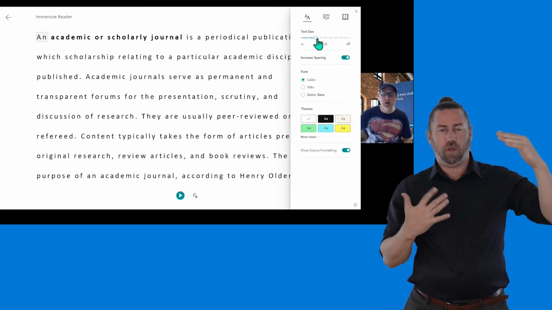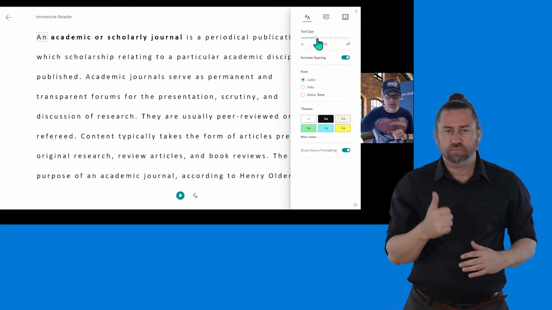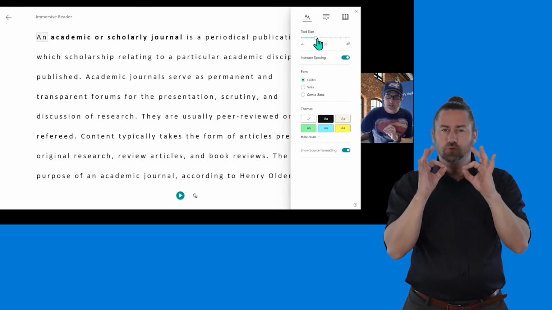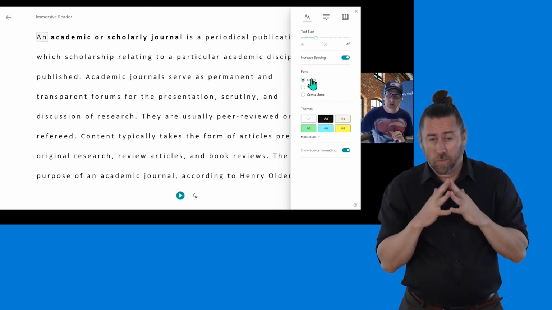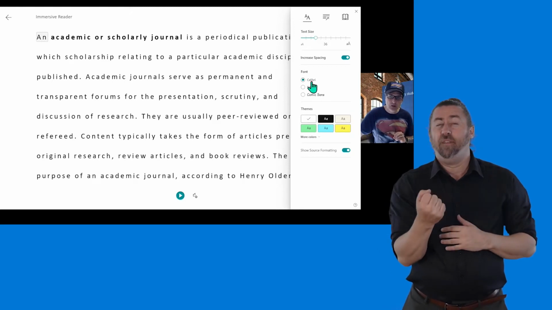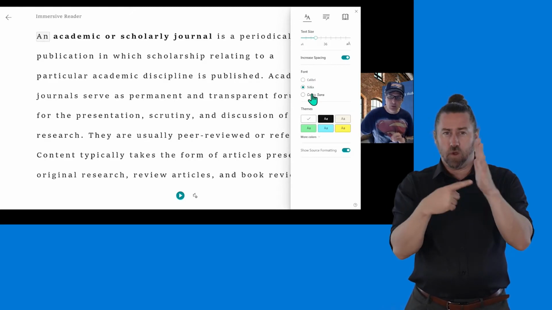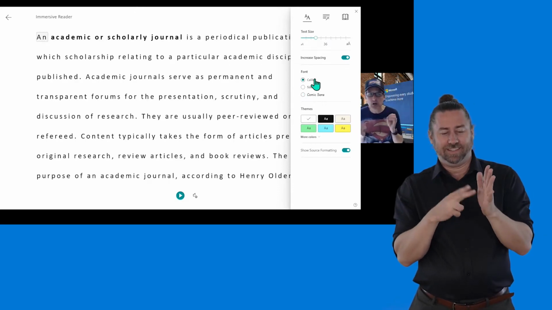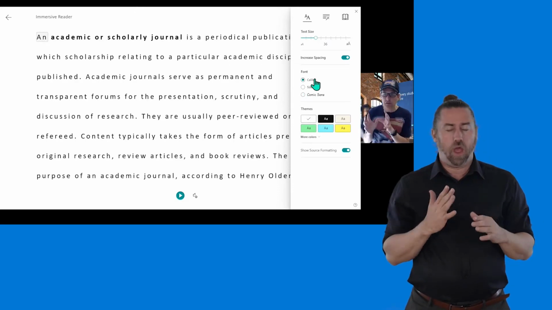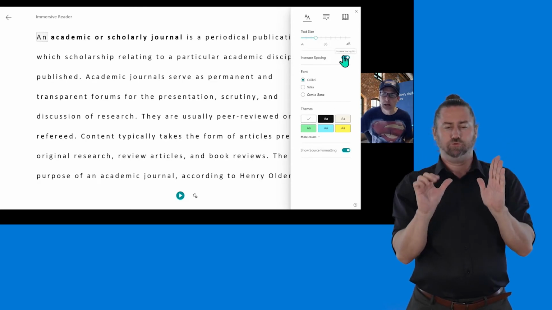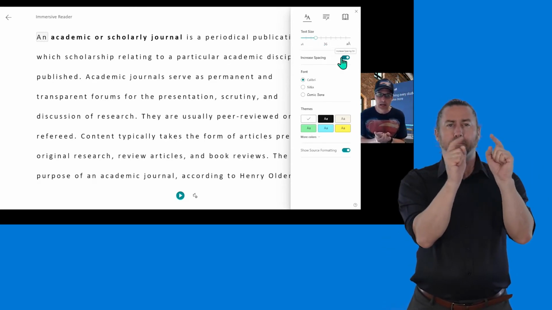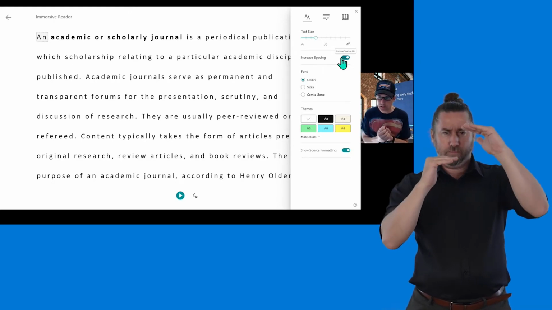Now, you may have heard of something called the dyslexia font. The dyslexia font is a good thing, but save your coins, because we've got 3 very simple fonts: Calibri, Sitka, and every primary teacher's favorite, Comic Sans. They are very clear, clean, crisp fonts, very sharp. And the fact that we can increase the text size and increase the spacing means it does very much what the dyslexia font does.